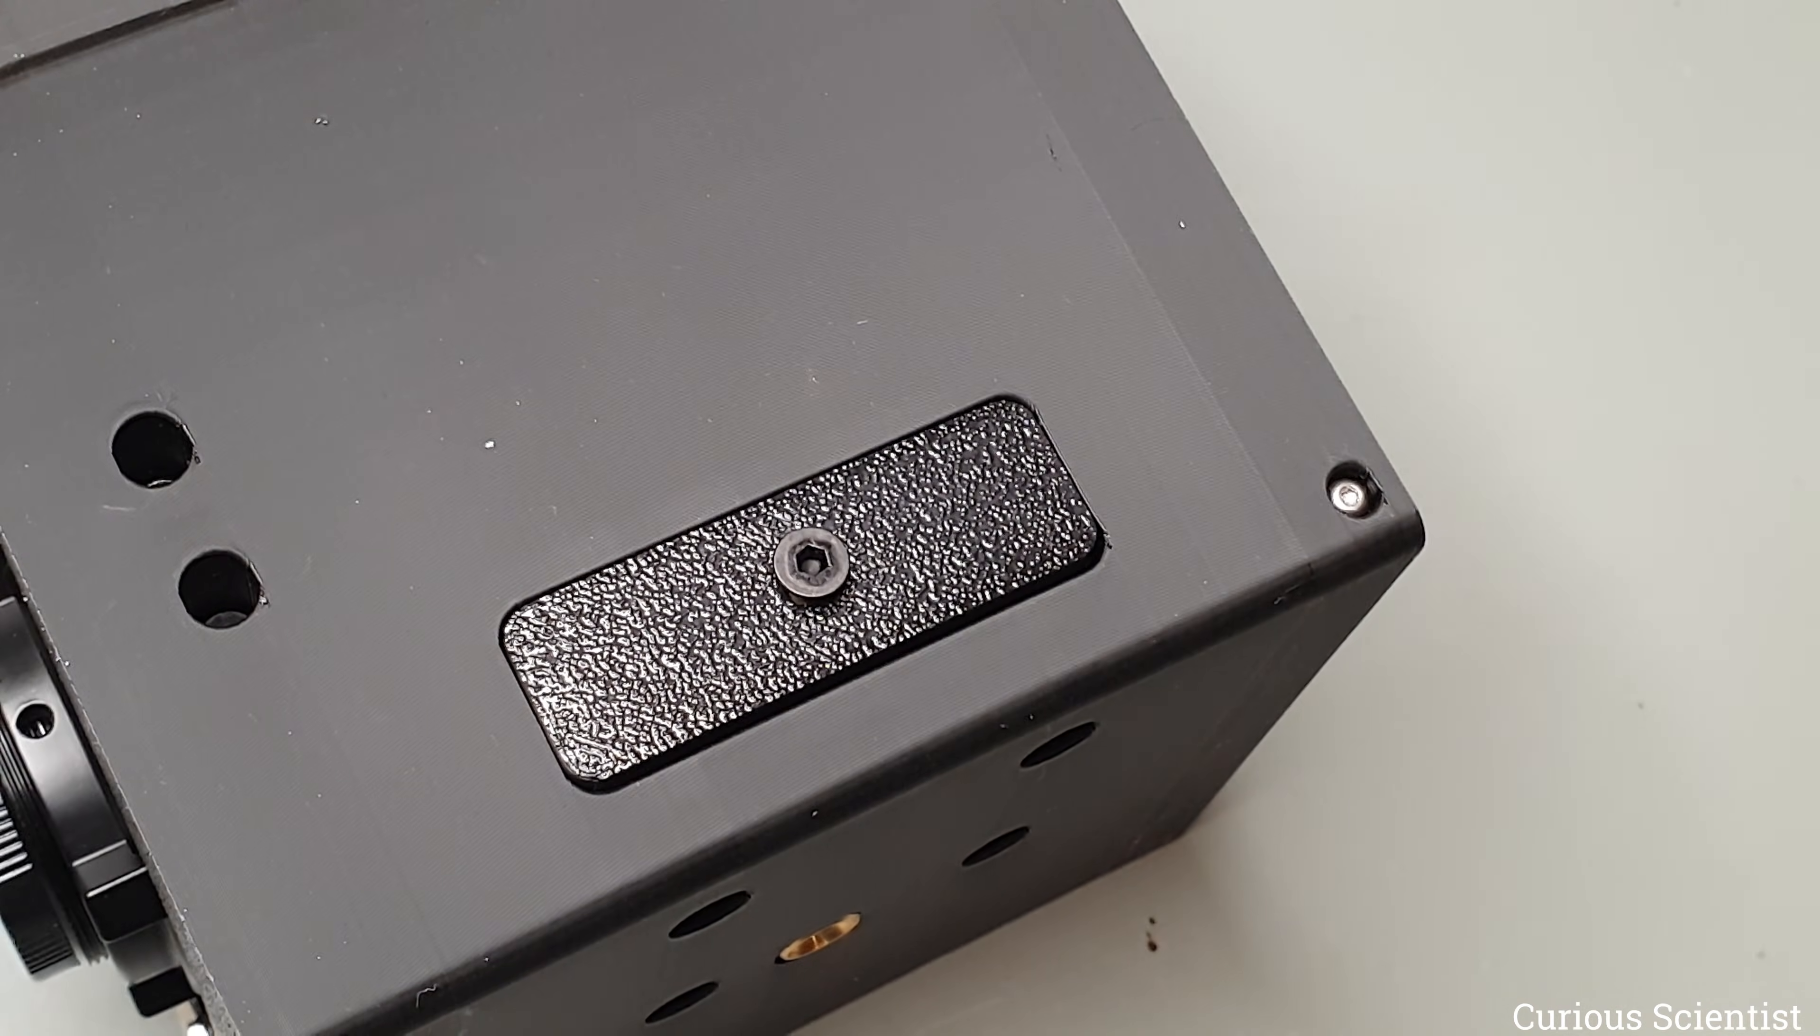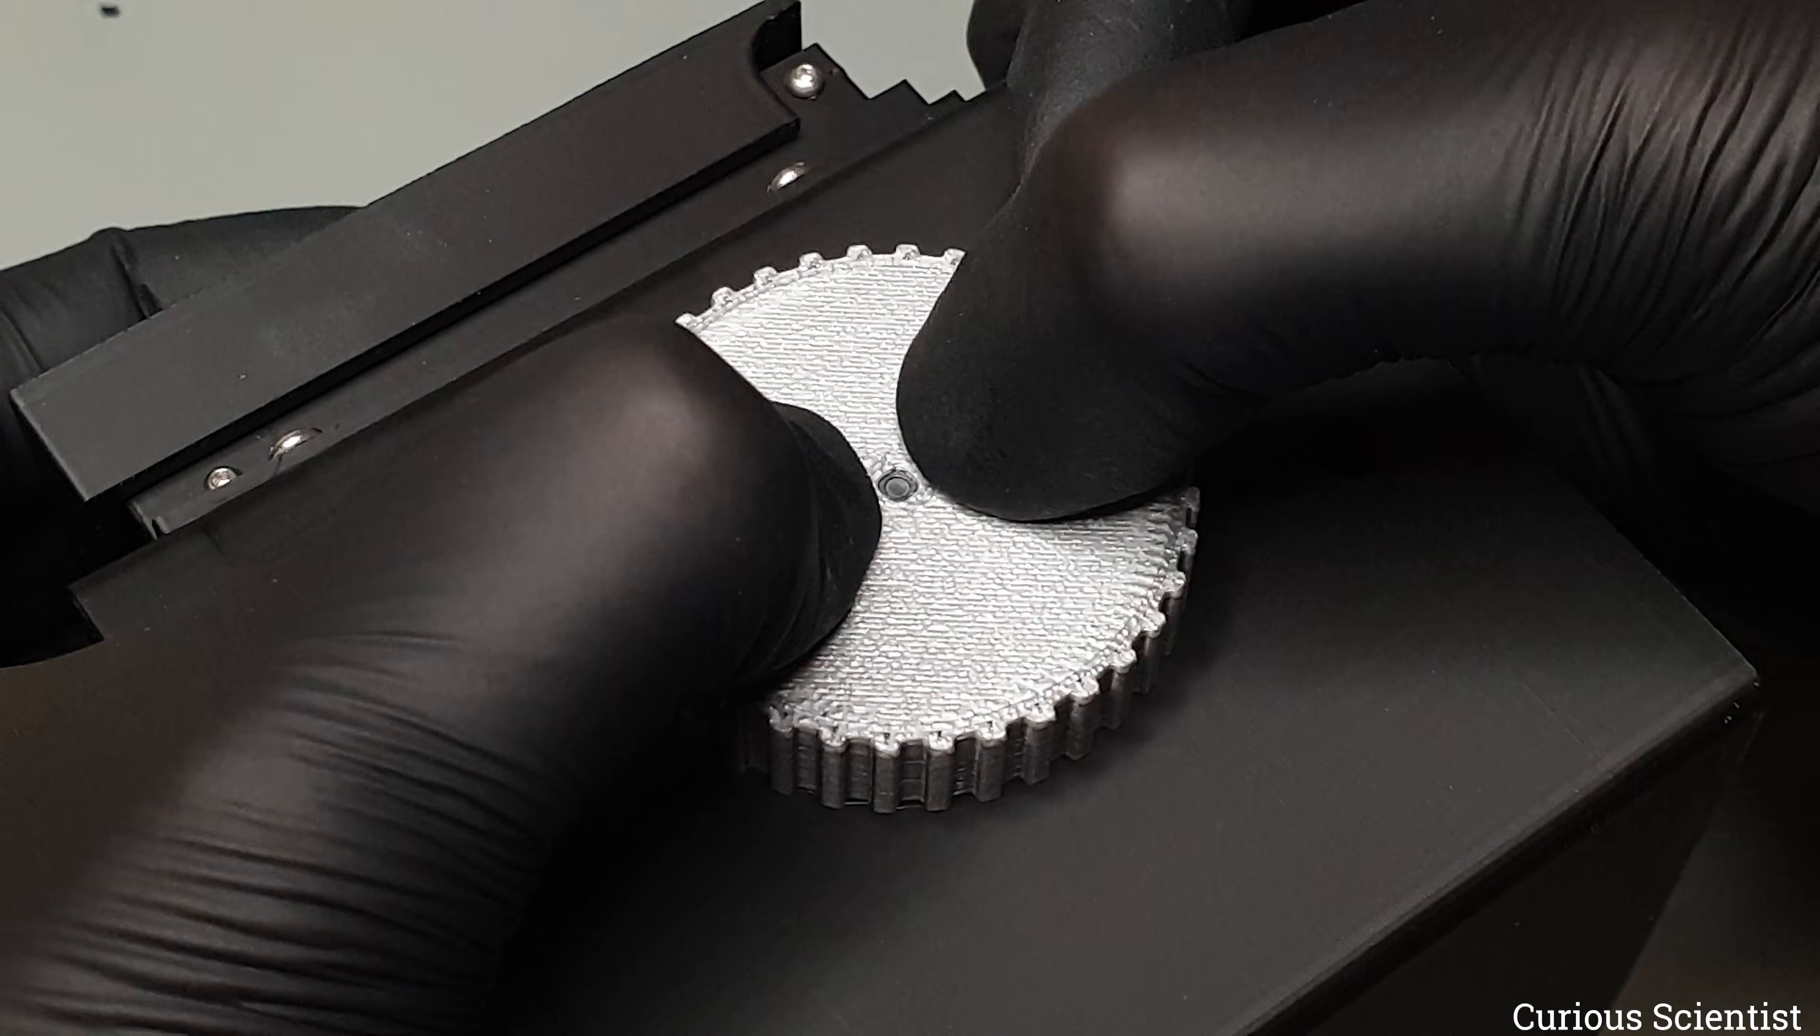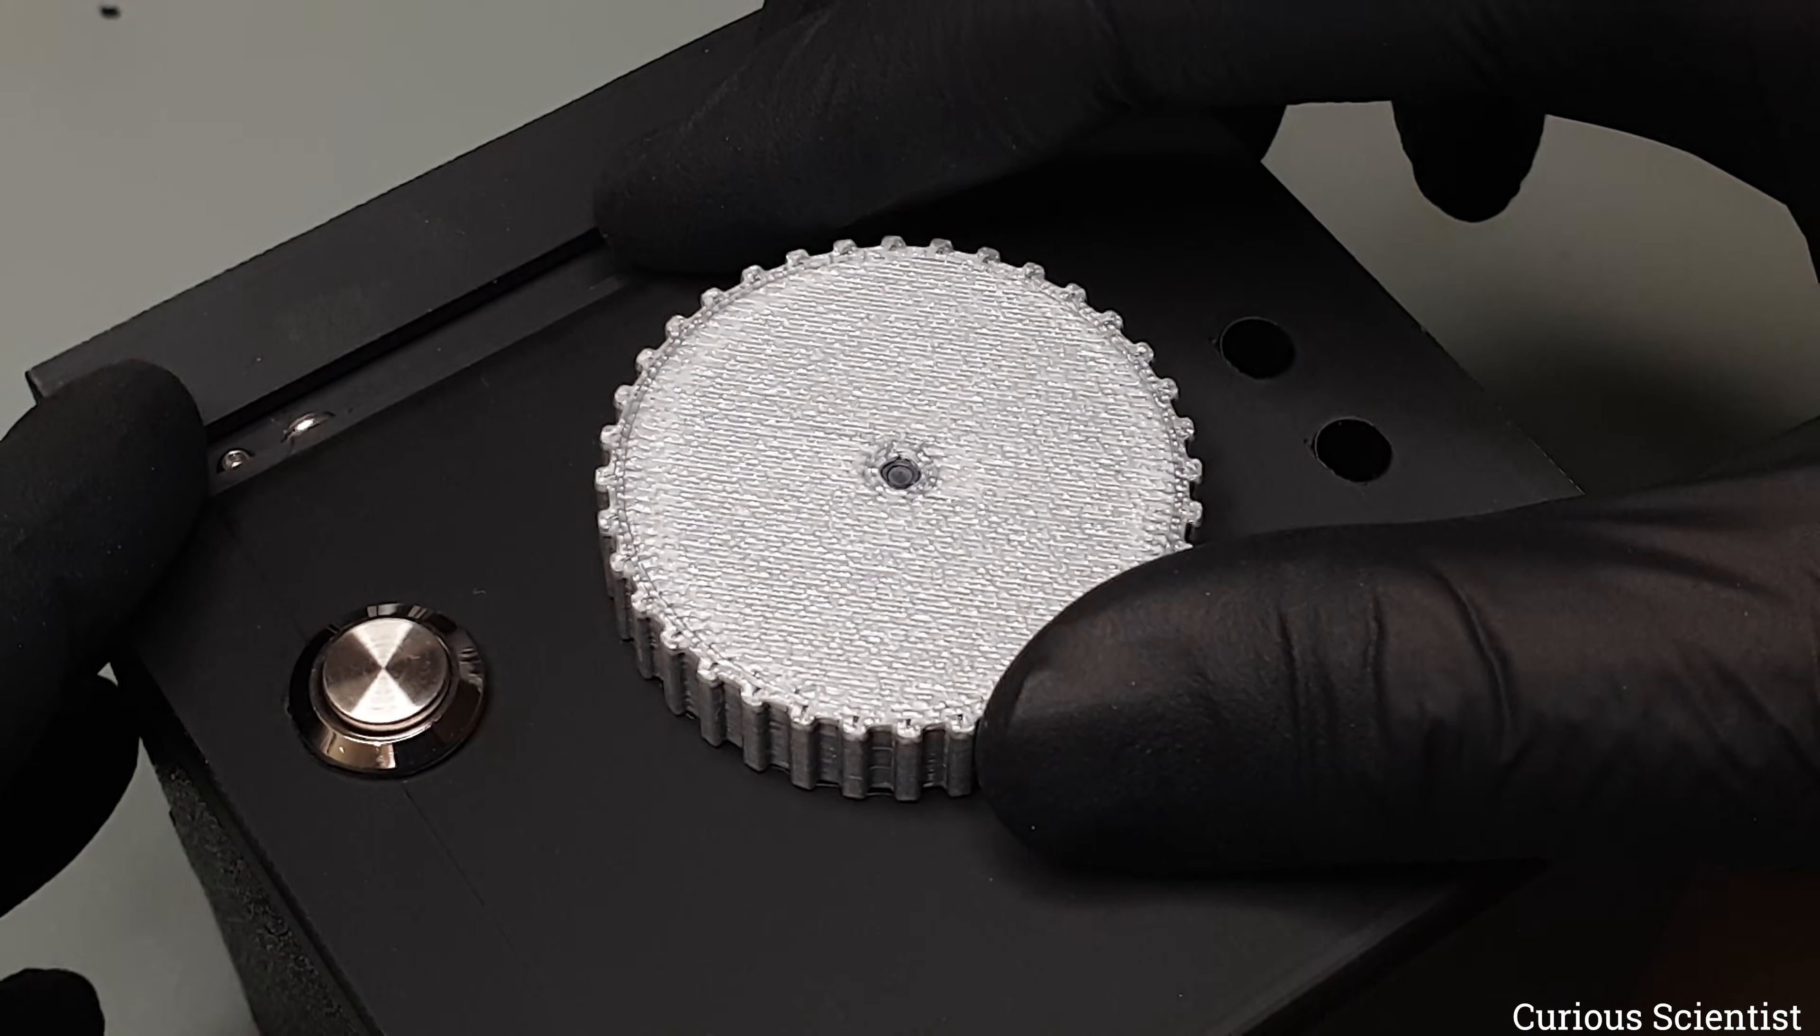Then I also installed the small cover for the USB port and the microSD card slot. The very last detail is the attachment for the joystick. I made this serrated wheel that fits onto the joystick. It not only covers the entire PCB, but also provides a solid grip. At first it feels a bit strange to move the wheel like a joystick instead of rotating it, but you get used to it quickly. And with that, the camera is complete.